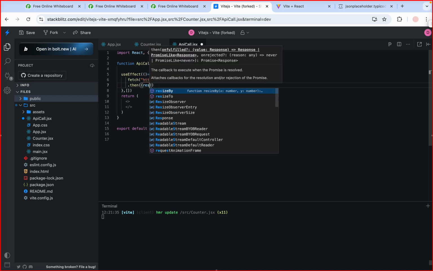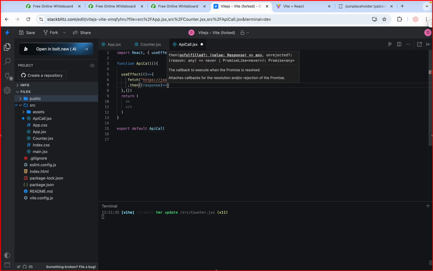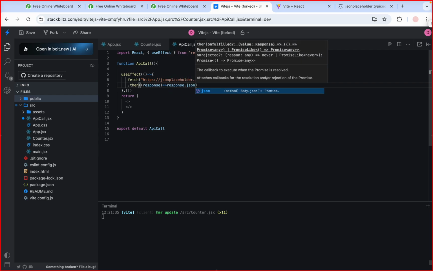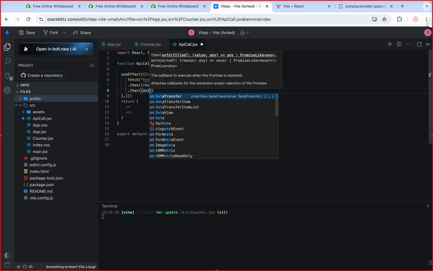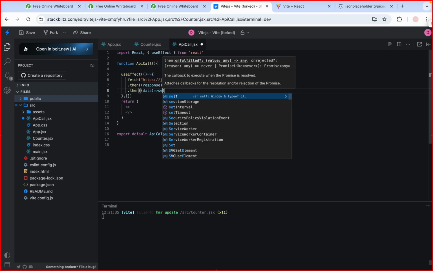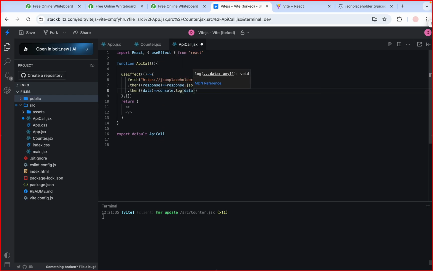In this then we get the response, and we need to convert it with response.json, and then, in the next then, we take the data and put console.log of the data.